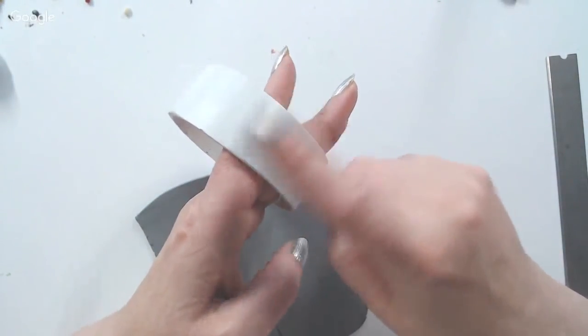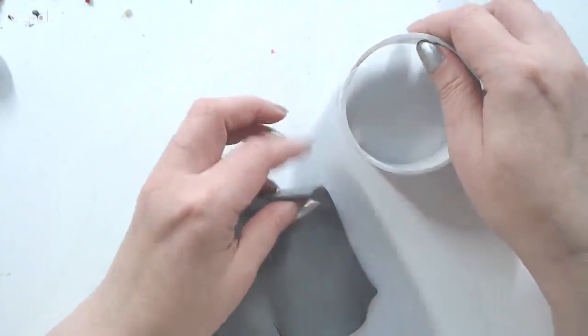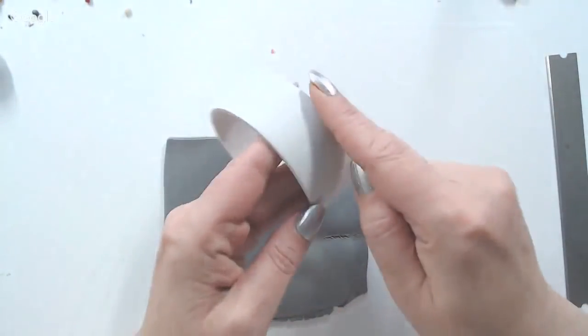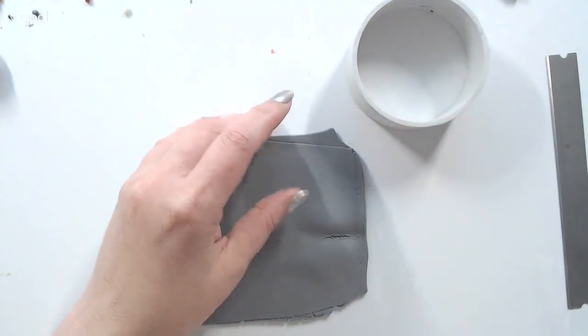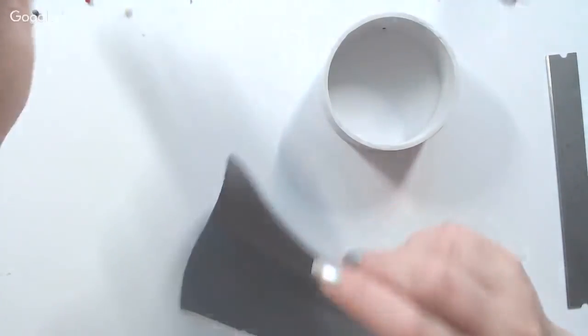Now, you tell me, do you want to go for a flatter one or do you want to go for a more, how you call it? Convex one. Now tell me in the chat, would you want to go for a flatter one or one of those that are a little bit convex, the way that I did the Wild West bangle, for example. And all you need for this part is scrap clay. Okay, let's go.